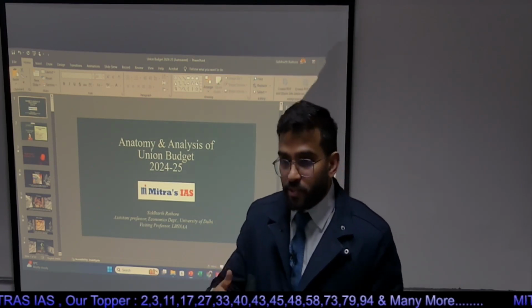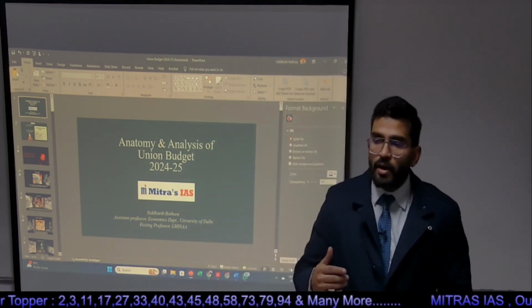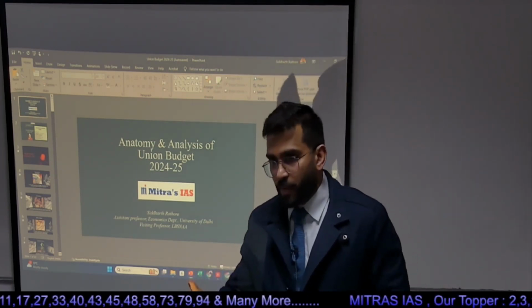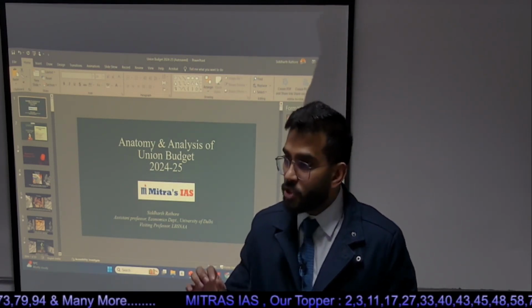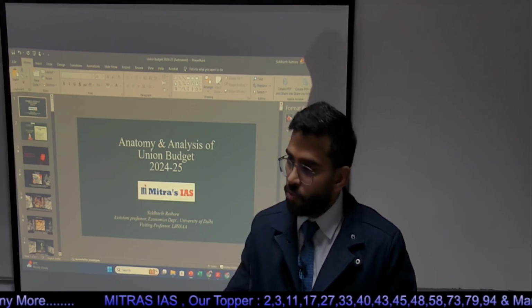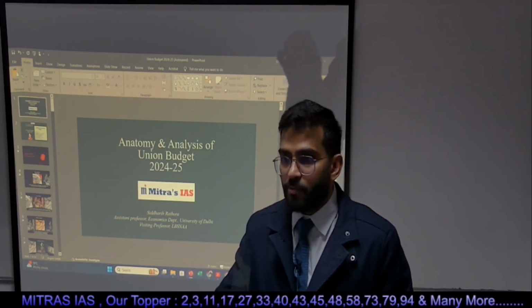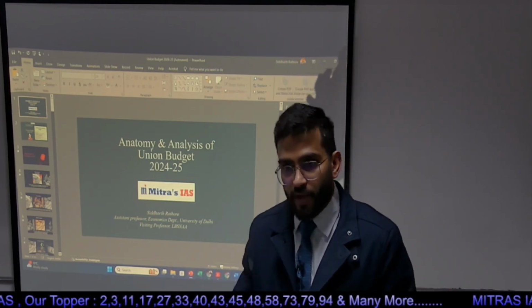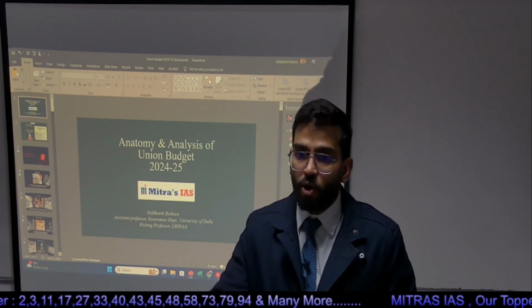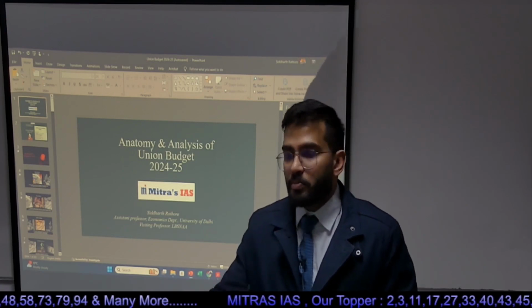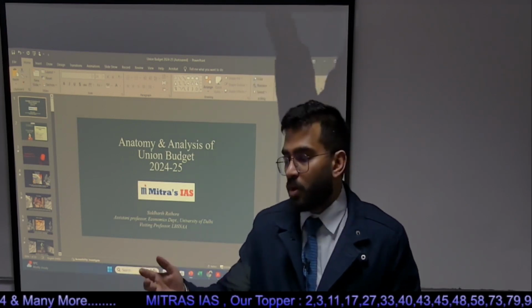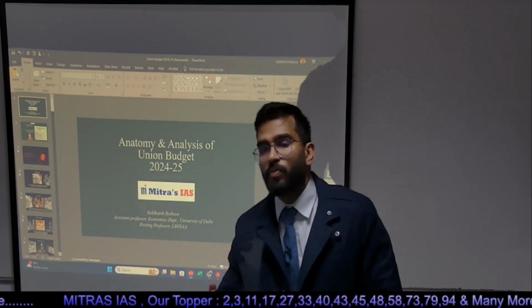But also in mains, the importance of the budget is there along with the economic survey. Now, this year, there's no economic survey till now, but there is already a document that I'll show to you, which is a review of the Indian economy, published by the Department of Economic Affairs. That becomes an important document for your prelims this year, if you're appearing for prelims this year. But also for, say, economics optional, mains, and other areas, this is important.